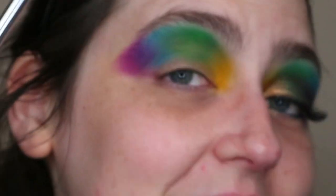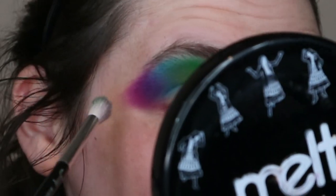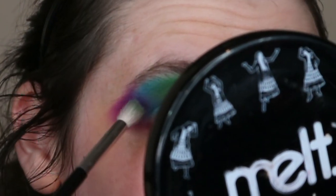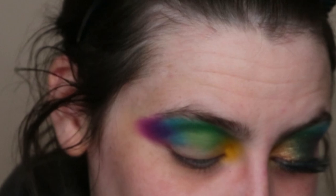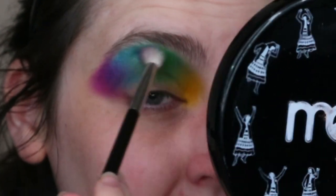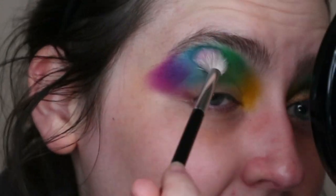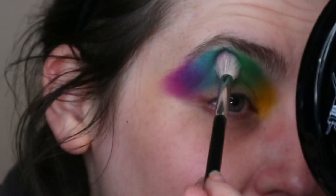I mean, do the eyes match? No. I definitely have more blue on this side than this side, and more green on this side than that side. But sure, look, maybe if I take a bit of the blue and pop it here and kind of swish it over there like that, is that how we'll get over that particular calamity?